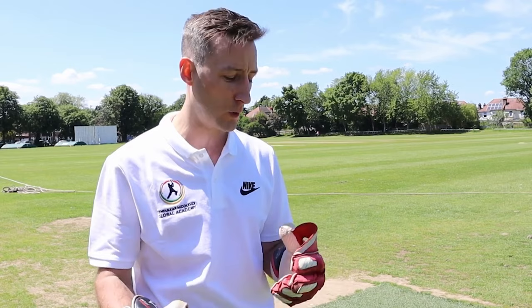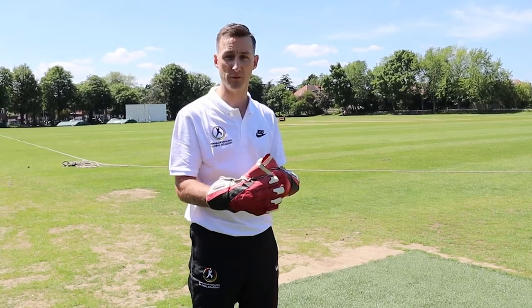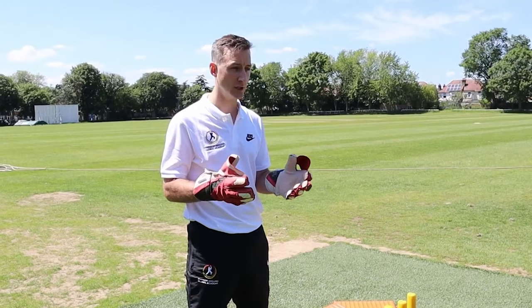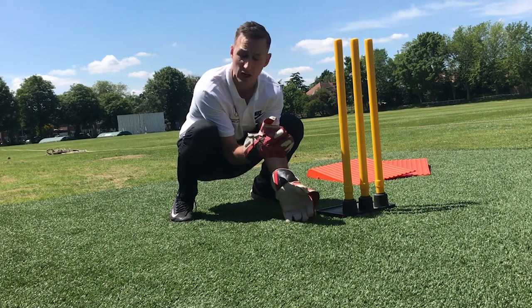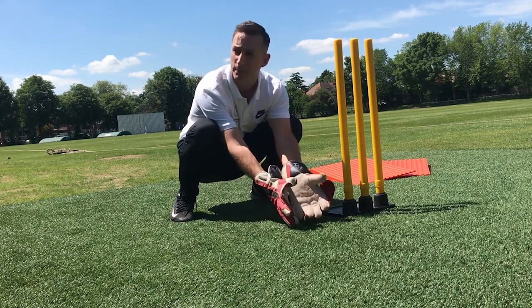So first of all, the stance. If we have a quick look at some basic techniques for stance, we're looking to be far enough away from the stumps that when we go into our squat and into our catch, we're not breaking the front line. So I'm going to be around about here where I squat down and my hands just rest behind the stumps. Remember that any part of your glove or equipment passing the bowling crease line when the ball is in play becomes a no ball.